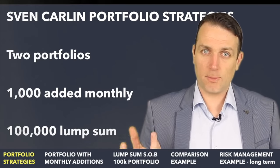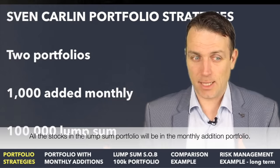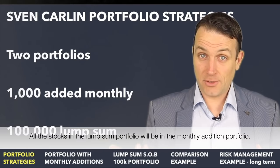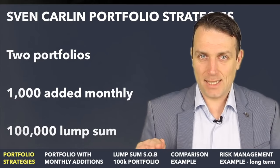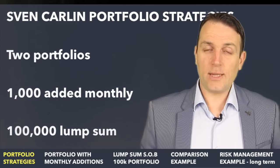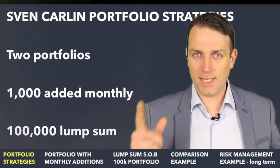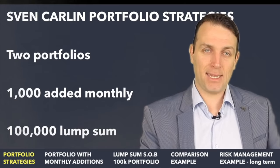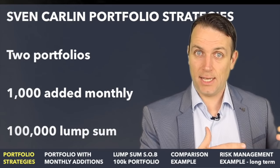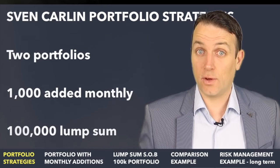And this will also be the core difference, which is in risk management. The lump sum portfolio is 100,000 of my money. I do not accept risk. That's it. The growing portfolio will also be more than 240,000 of my money over 20 years. But given that I add money every month, I can manage that risk differently. So let me start by discussing one portfolio, then the other, and also give you a few examples.